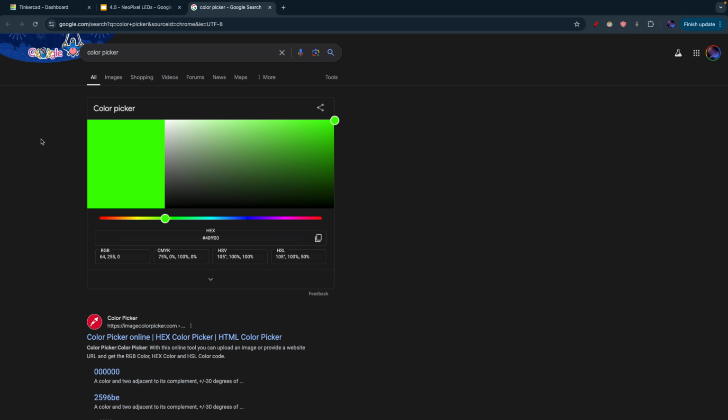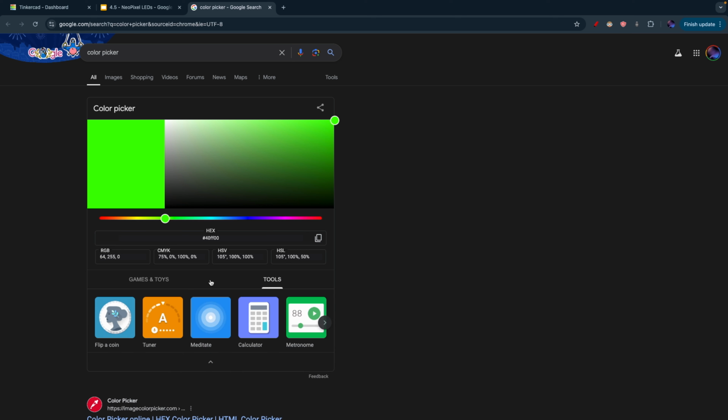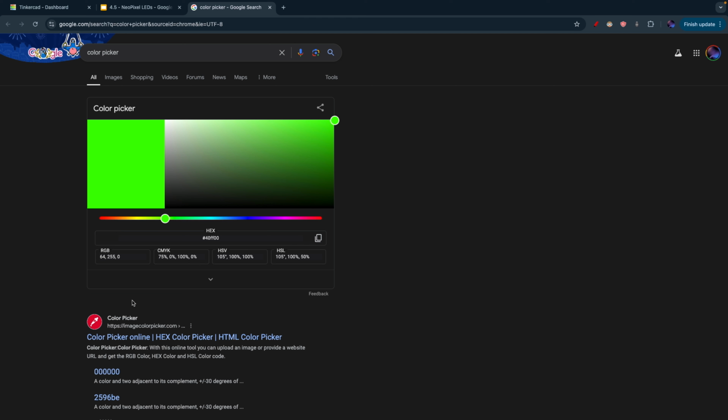RGB is usually the standard for, I guess, colors on screens. That's a good way of thinking about it. There are also other standards that you'll see here, like hex, and HSV is a popular one, and there are other games and toys. But these are the different color standards that we use. Hex is also very common. You'll see that used a lot. But we're going to be working with RGB, all right?